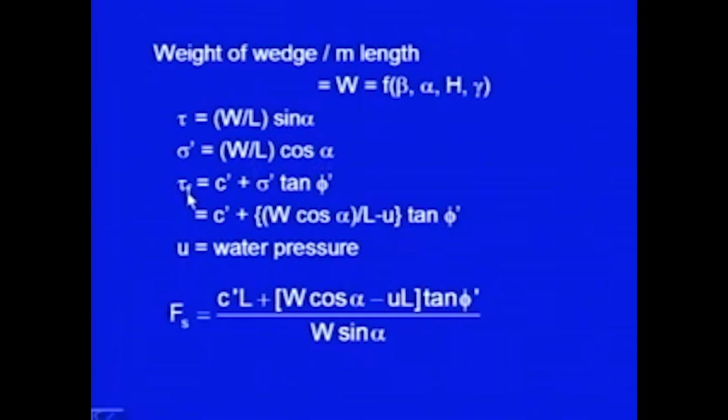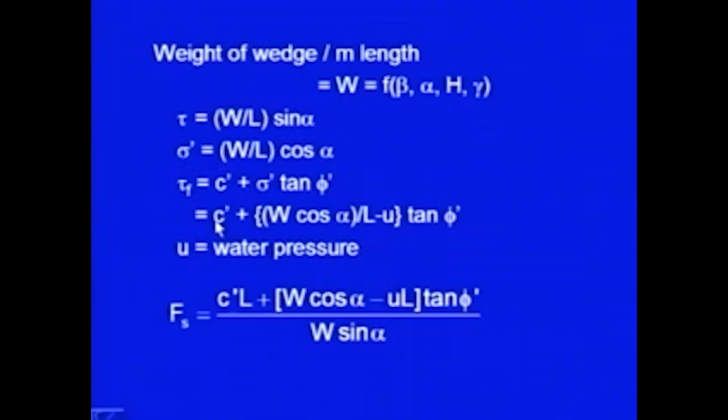The shear strength, that is the maximum stress that can occur along the joint plane, will be equal to, let us say, these are the shear strength parameters. Please note, these c dash and phi dash are the shear strength parameters for the fracture or the bedding plane or the joint plane where we are assuming the sliding to occur. So, tau f will be given by the same equation, we are using the linear Mohr-Coulomb criterion: c dash plus sigma dash tan phi dash, and I put in this value of sigma dash.